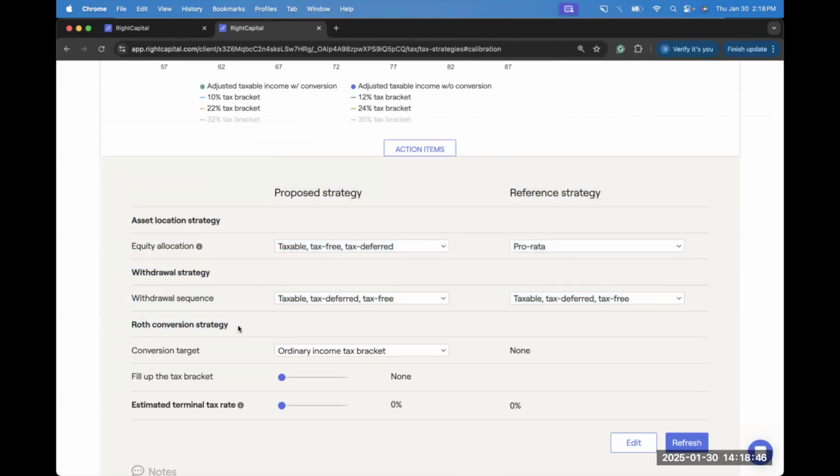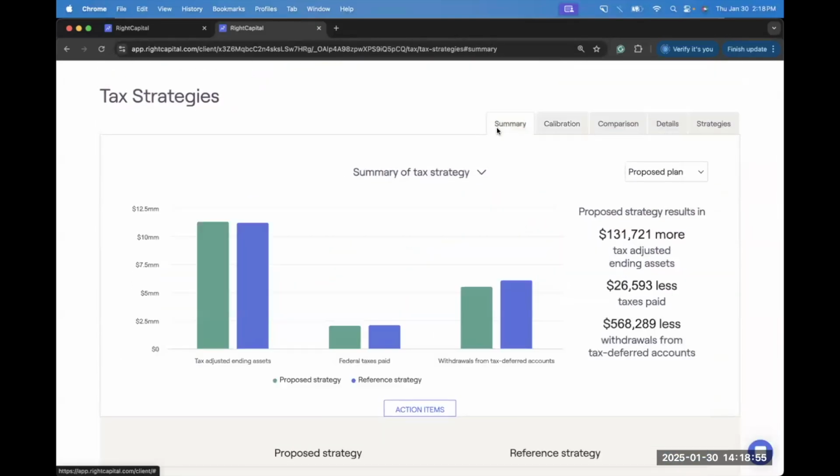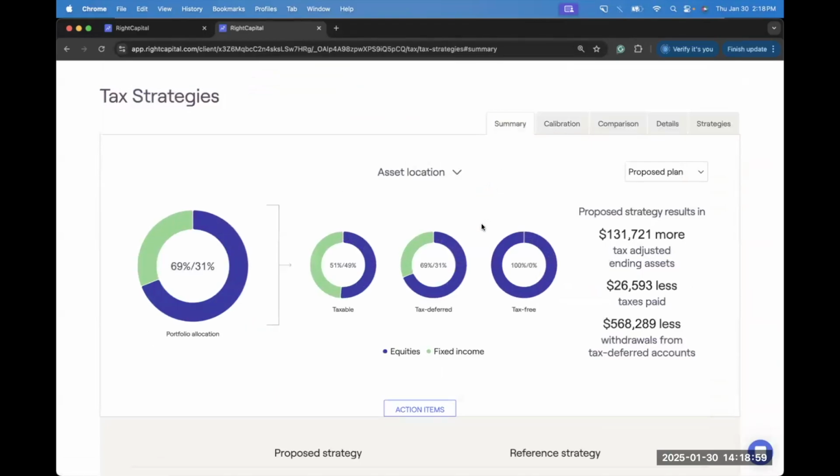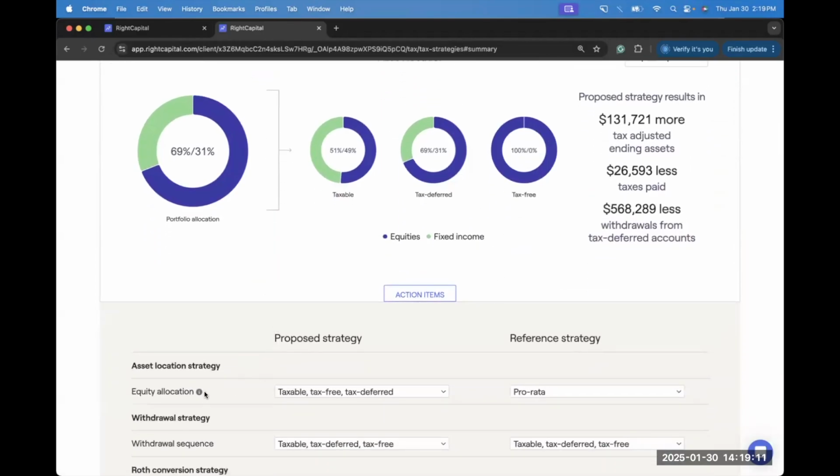For our case study today, I've actually modeled what's called an asset location strategy. So there is a particular chart that I like to use to demonstrate this a little bit. This can be a valuable strategy for anyone, but generally speaking, tends to be more beneficial for higher earners, people in those higher tax brackets. So what this strategy does is essentially say, how do we want to allocate the equity portion of a client's overall asset allocation?